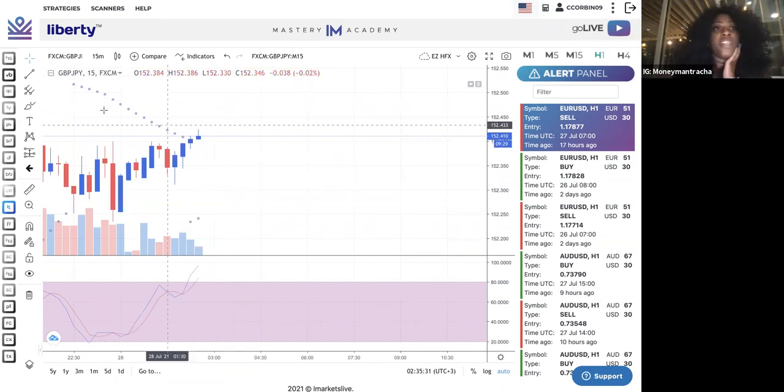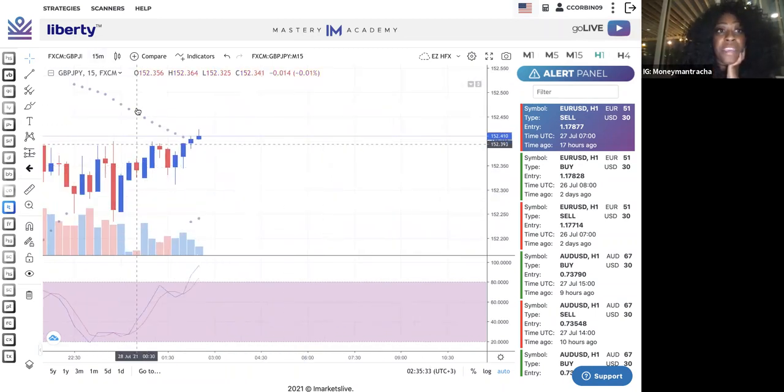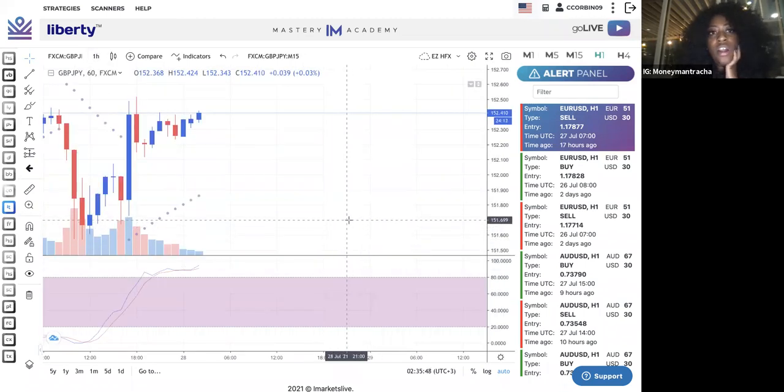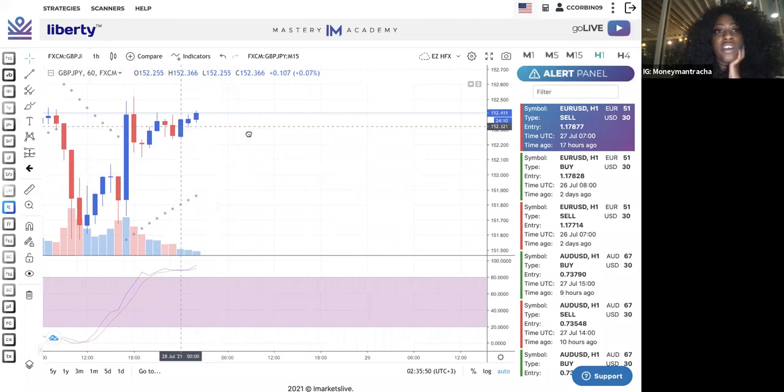Good entry. So we got 10 minutes. I mean, if this is good, this is a potential idea. GBP JPY at 7:45 for a buy. But I'm gonna hold off because it is overbought. So let's look at it for 8 o'clock and see how that looks for us. It's a little sketchy. It's a little sketchy.